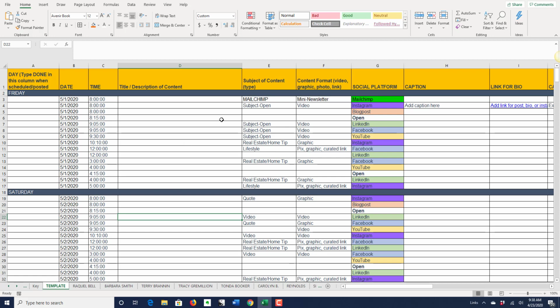So first of all, it's important to know that we do not have to have each one of these lines filled out every single day. So you'll see that this is all for Friday, May 1st. That's when I started the tracking on this. We do not need a piece of content for every single time slot here. This is just a kind of framework. And when I did this, I kind of based it off of the Instagram stuff.